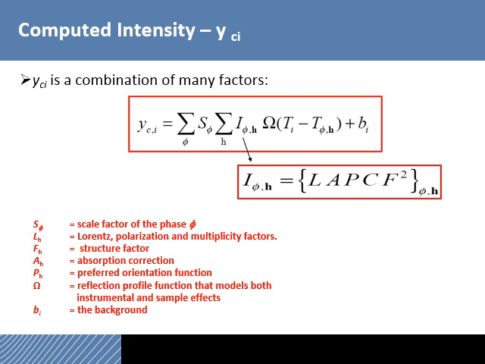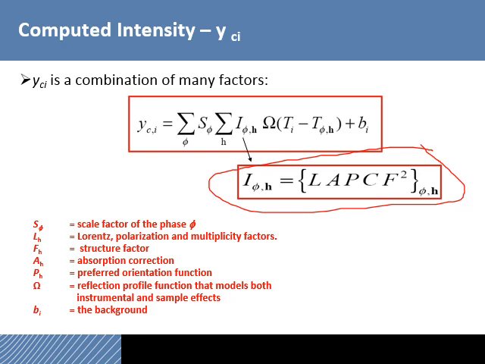So the computed intensity, y sub ci, which is our calculated intensity, is a combination of many things. Ultimately, it goes down to this intensity function here, which is really not that dissimilar from something we looked at in class a couple of lectures ago, where the intensity is a function of the Lorentz polarization factor, the structure factors, absorption factors, potential preferred orientation, and a number of things.